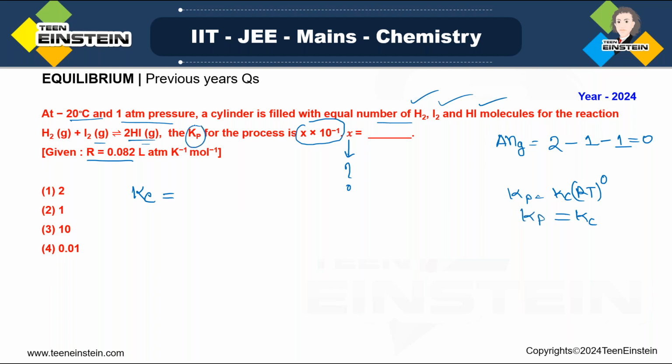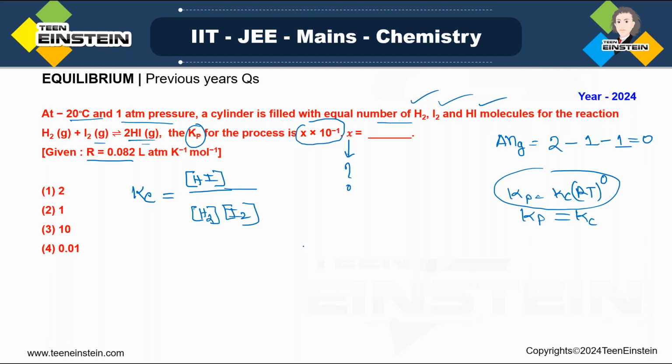You have to find Kp, but if you can somehow find Kc, then also it is fine, because the calculation of Kc is easier compared to Kp. So that is why I am not directly finding Kp. But first I have checked from this relationship what the relationship between Kp and Kc is, and we have found that these two values are the same. So whether you find Kc or Kp doesn't matter, both are actually the same. So the Kc calculation will be concentration of HI, concentration of iodine and hydrogen.